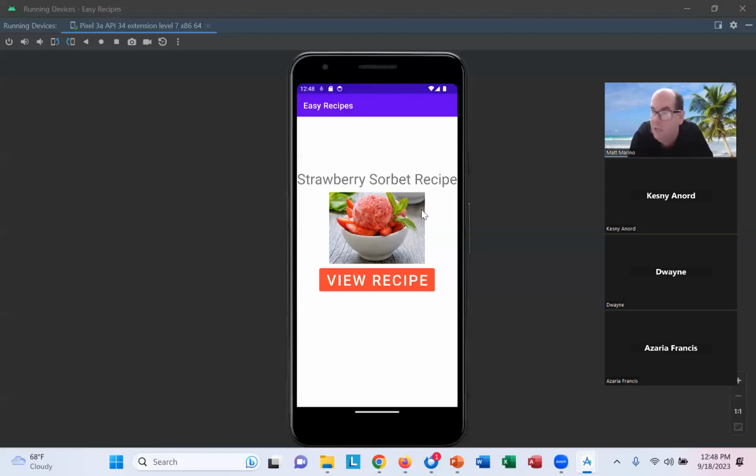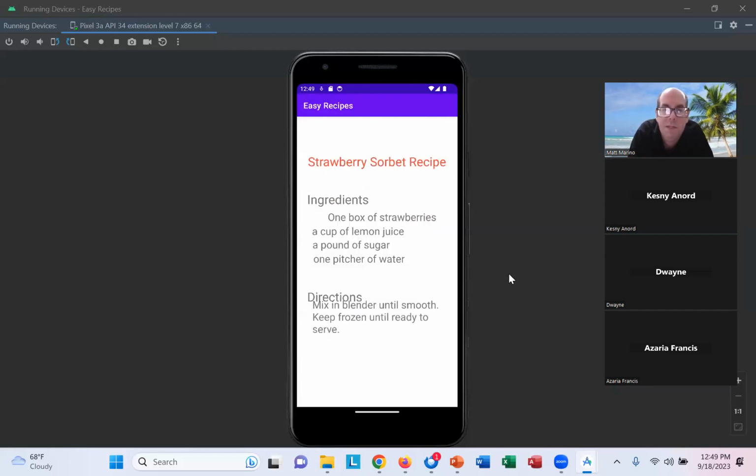So everything in that activity main.xml file has stayed the same. So our first screen is completely the same. But once we click on the view recipe button, since we completely changed the activity underscore recipe.xml text, our second screen will now be completely changed.